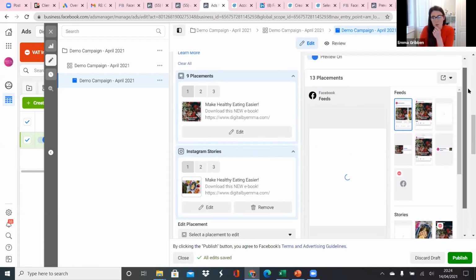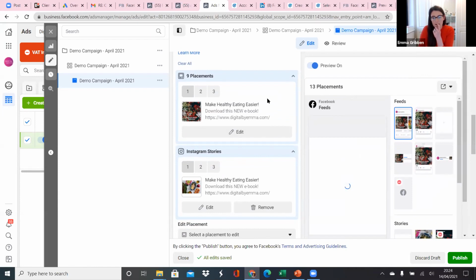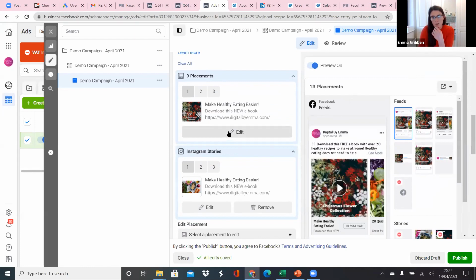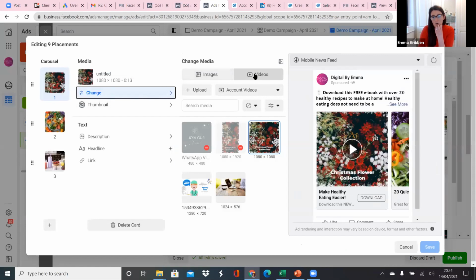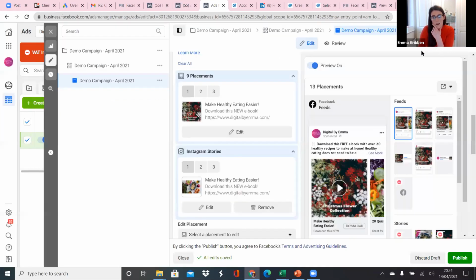It's not showing me any errors here. So typically, if I'm creating a campaign, I would go with all images or all videos, but here it's allowing both side by side. And I don't see why not. So if I go in here to change, yeah, you can go with either image or video. So yeah, looks like it.